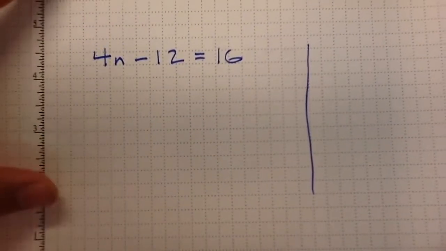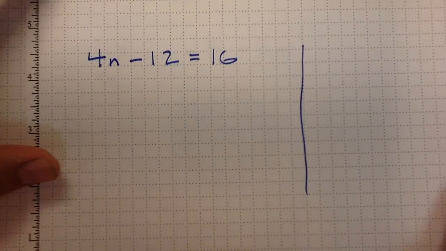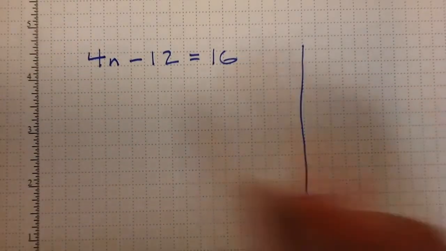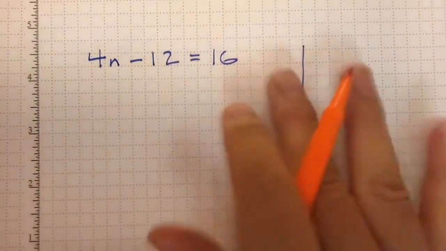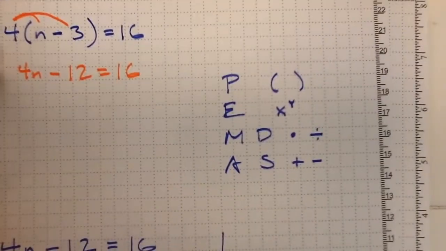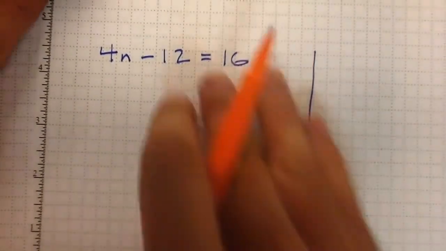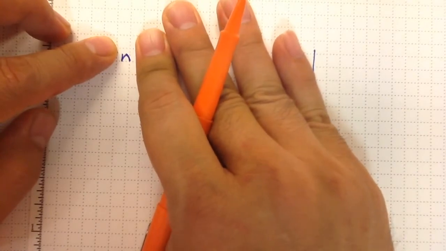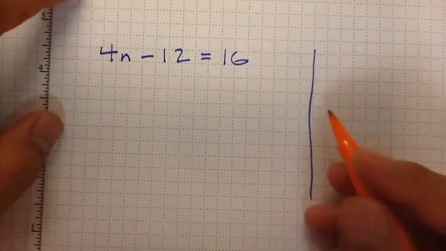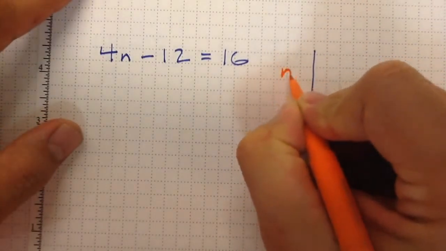So let's take a look here at the same problem. What we want to do is think to ourselves, how was this equation created? If somebody built it up from scratch using the order of operations, I need to list that out. Assume the only thing they started out with was n, the variable we're solving for. So over on my roadmap work, where we're going to list things out, we're going to put n.